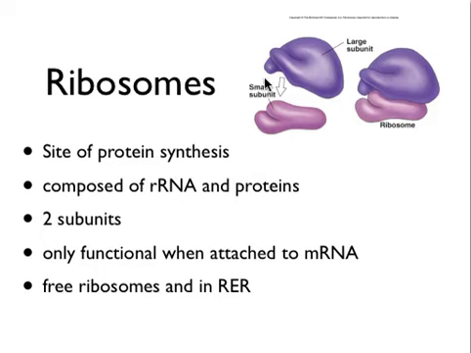Ribosomes. They have two subunits, the large subunit and the small subunit. It's the site of protein synthesis. I'll mention this in a later video because I learned this in high school, but I haven't actually gotten into it in university yet. I didn't need to yet, but I'll probably make a video about it later. It's composed of rRNA and proteins. It's only functional when attached to mRNA.